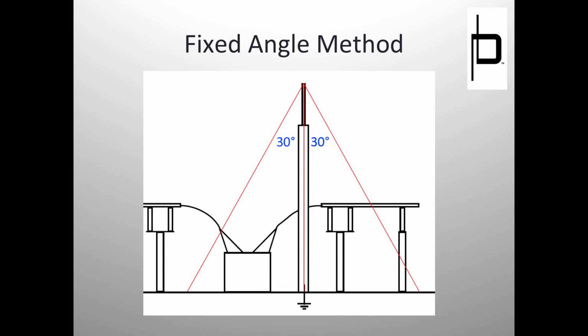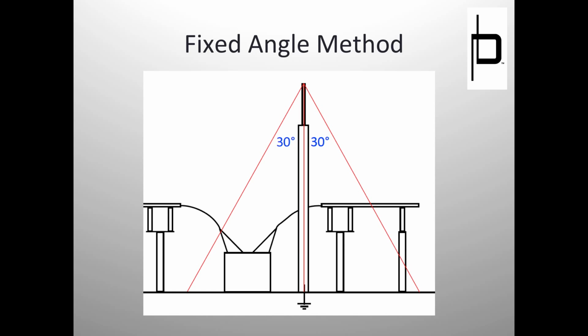So, this is a quick illustration of the fixed angle method. Now, this is the simplest method that is in the IEEE 998 guide. And what it states is basically you can erect a shielding electrode. Now, what do I mean by shielding electrode? Shielding electrode means any object that it's safe to strike. So a mast or a shield wire or something that's grounded, that if it's struck, it's safe. In other words, not your equipment, right? Your expensive equipment, your bus, your breakers, those are things you don't want to get struck. So that's what we want to shield.